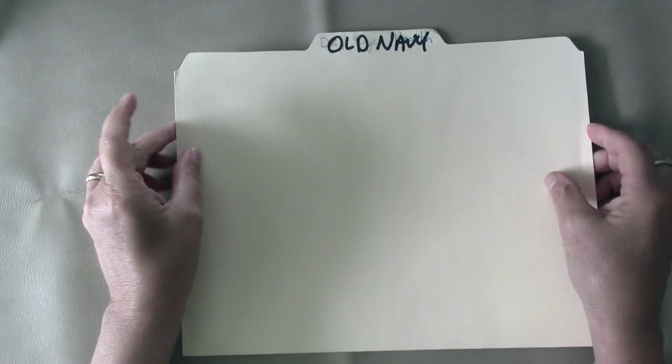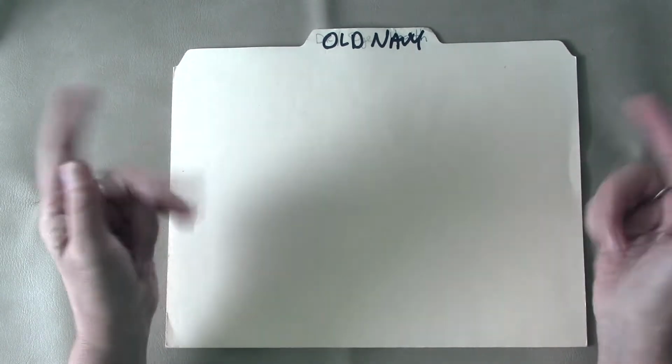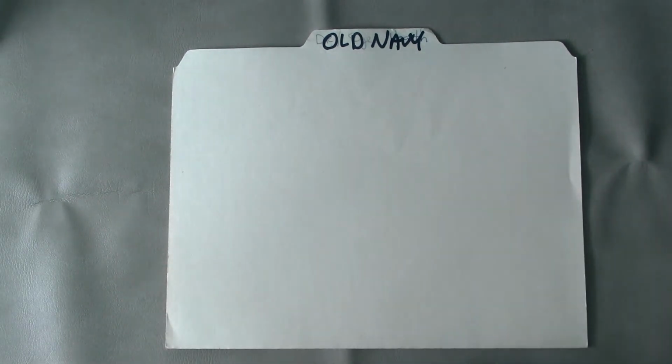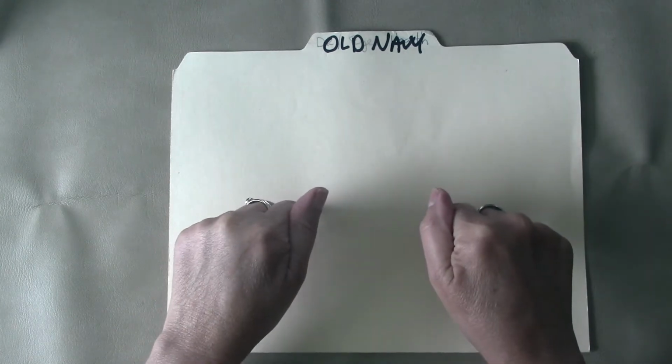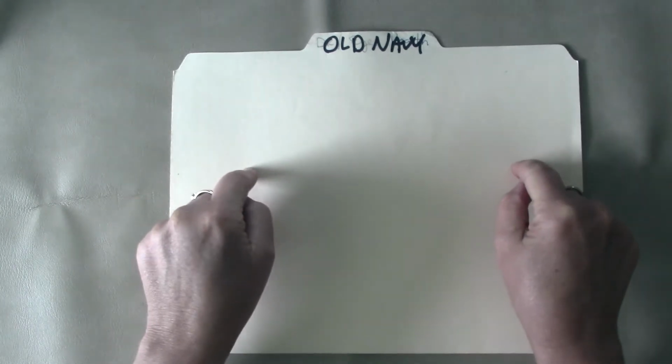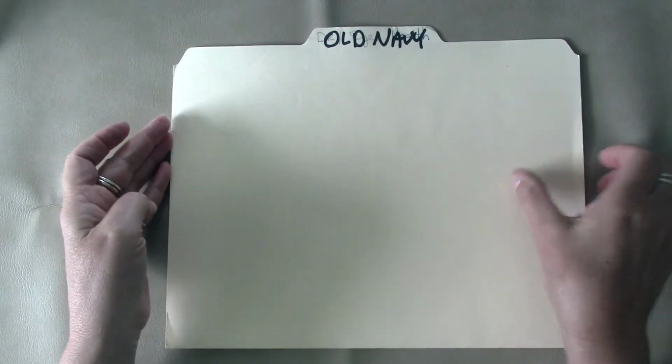And so I'm going to start off using a recycled file folder, which you know I love to recycle, and I am going to make my version of tickets that can be used in our art journals. So I have an idea, and I hope that my idea can go from head to table. All right, we'll be back in a few minutes and I will show you what we're about to do. Be right back.